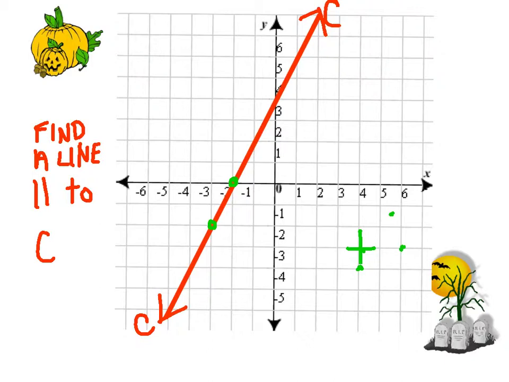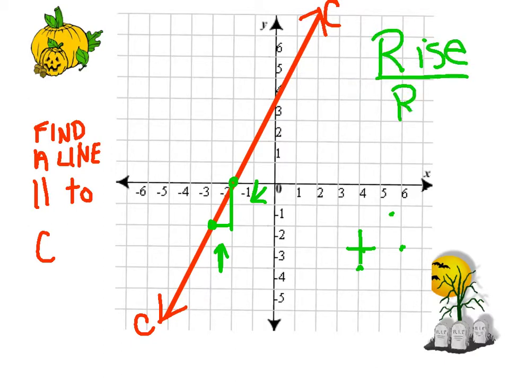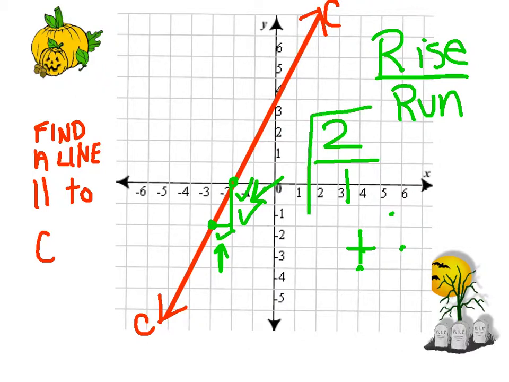Alright, next thing you need to do is make a triangle. After we make our triangle, we're going to count the blocks. This is your rise on this side. On the bottom is your run. Remember, rise over run. That's what your slope is going to look like. The number of blocks for your rise over the number of blocks for your run. Your rise, you have 1, 2 blocks on that side of the triangle. That means your rise is going to be 2. On the bottom, we just have 1 block. So it's going to be 2 over 1. So that makes this your slope.